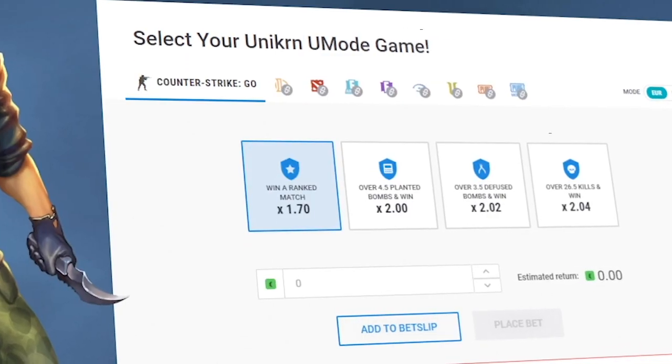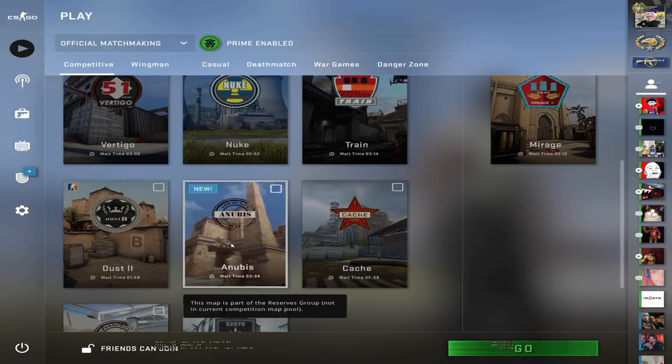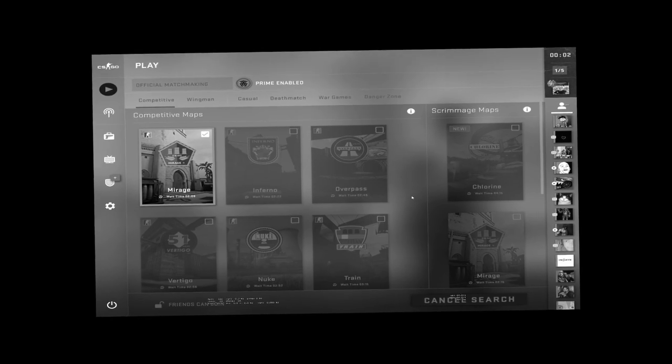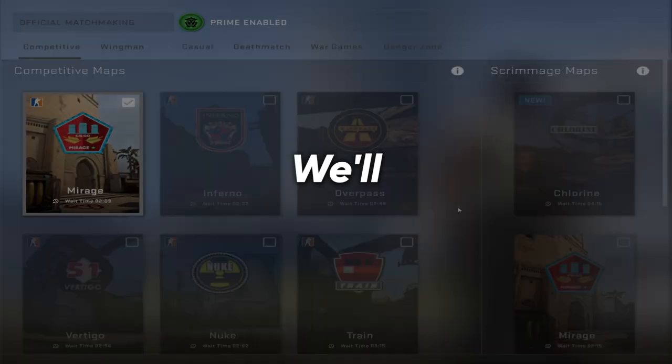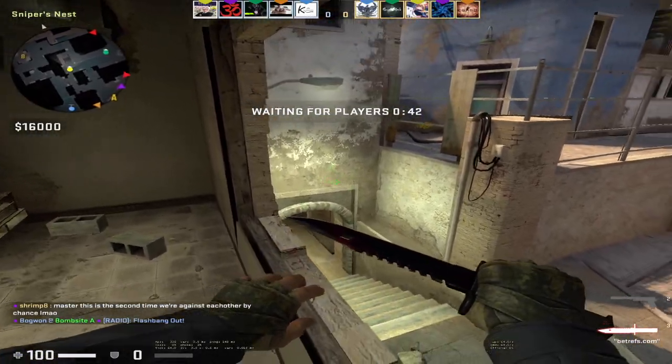Now, I'm gonna give it a few minutes and restart my Counter-Strike because I want to make sure that Unikrn registers my bet. I don't want to risk anything, so I'm just going to queue for Mirage because that's the only map I kind of know how to play. I still don't know any smokes on it though, but we'll see if I can win this game. Flashback. If I can do the middle jump right now, it's a GG, bro. I am never winning this game.